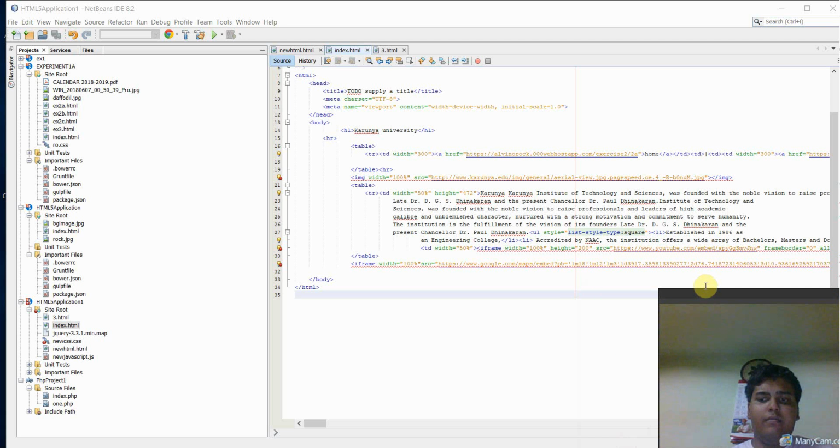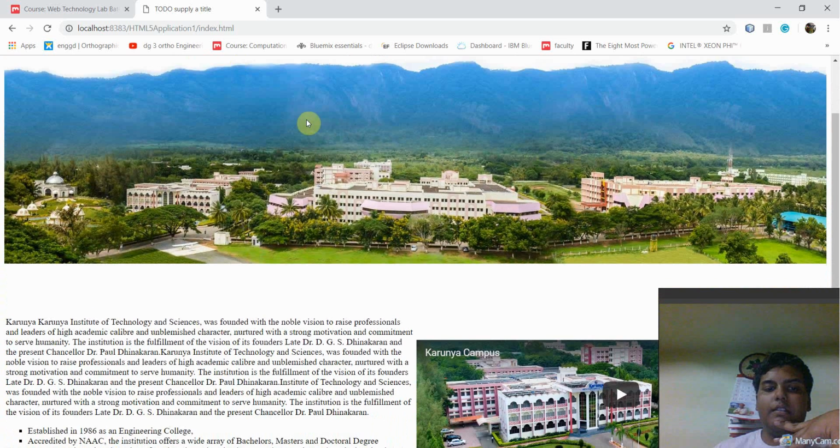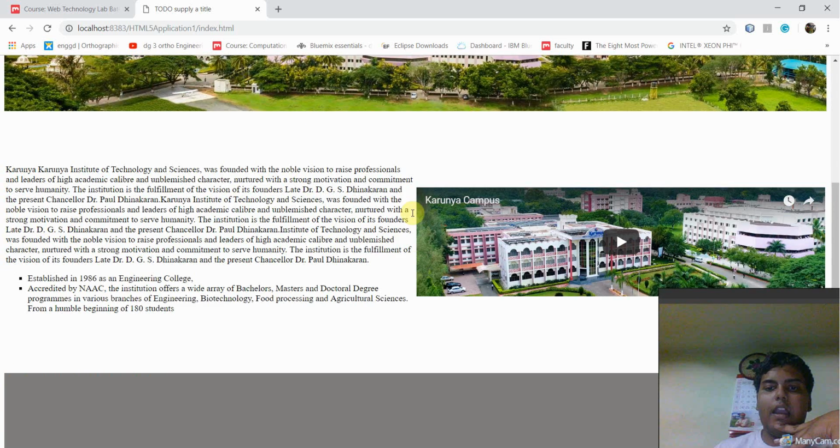So again, coming to the second experiment, this is a little bit more advanced HTML tags. Here you can see in the page, search something is there. How is the search created? It's because of the placeholder in the form element, input type text. You have something called placeholder, and this is just a reference.